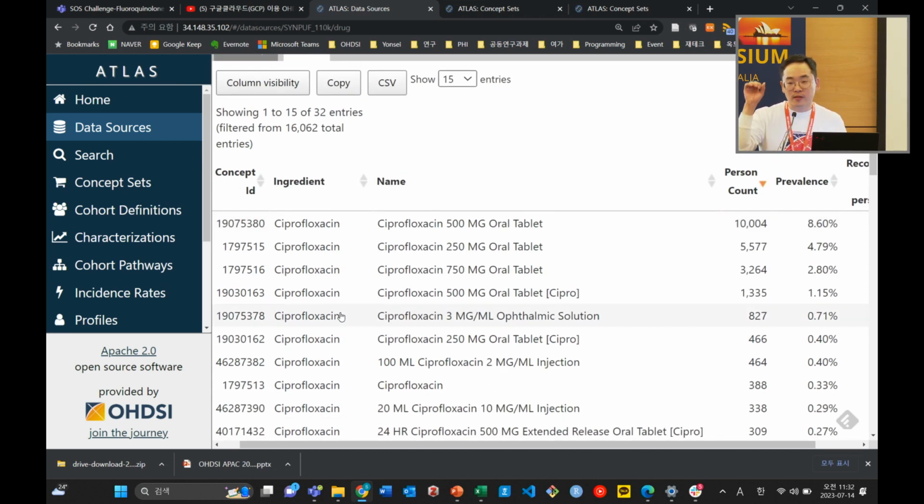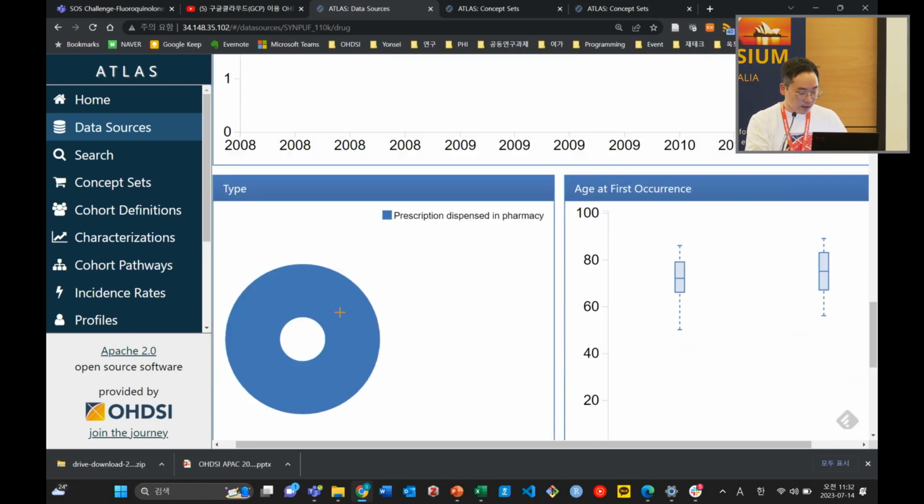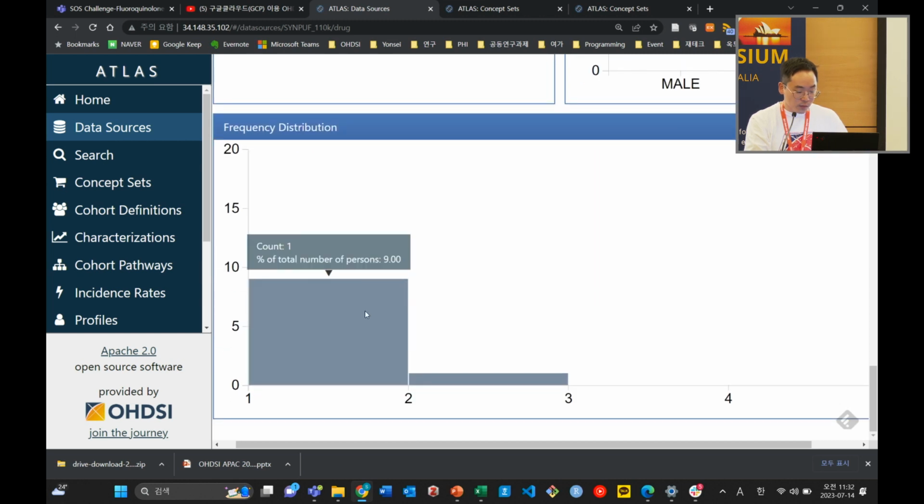So RxNorm has some very complex hierarchy and relationship, but you can find the descendants of each RxNorm concept by using the ingredient. Most people use ciprofloxacin just once in this database.